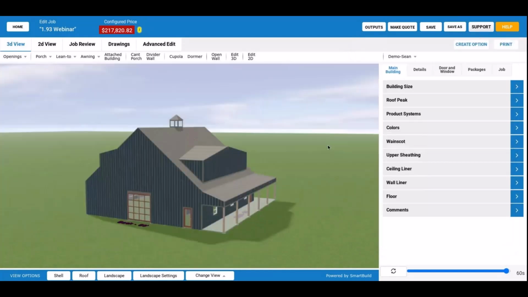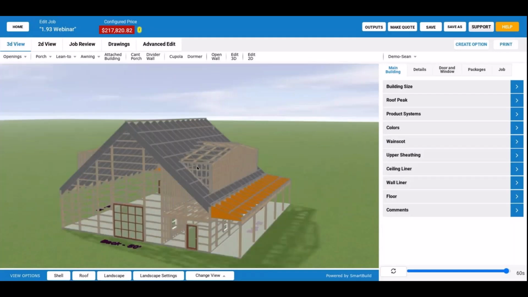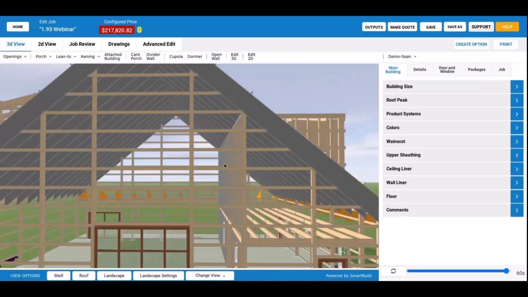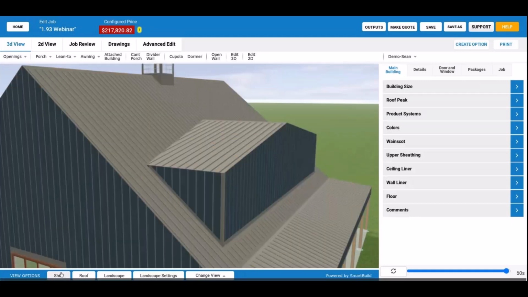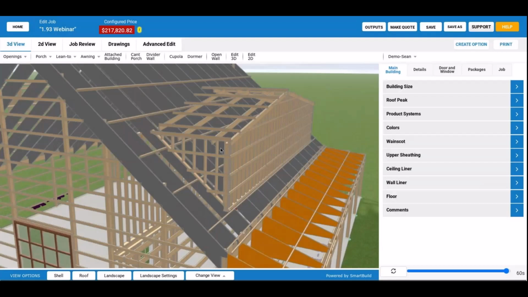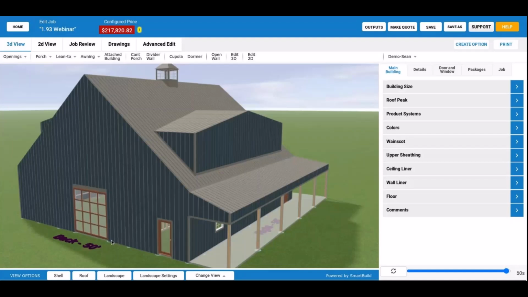And I guess before we start putting some openings on here, I'll take a look at the framing. Now, one of the limitations that we have right now is that this room is not actually being opened up. It's just sitting on top of the roof at this point. So that's something that we're going to need to work on for the future. Right now, this is really a visual, but there is some framing involved here, as you can see.